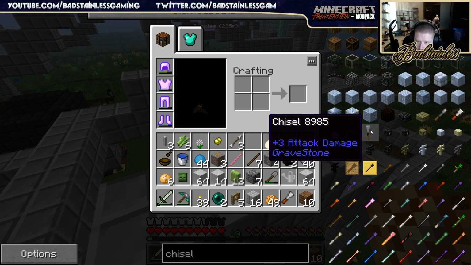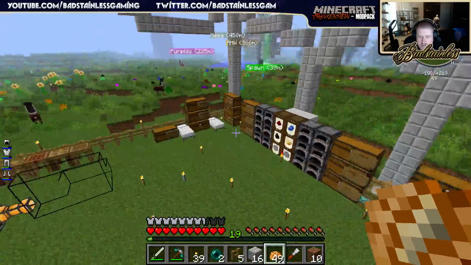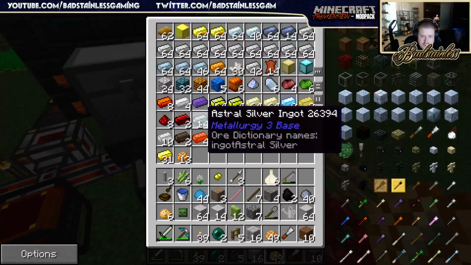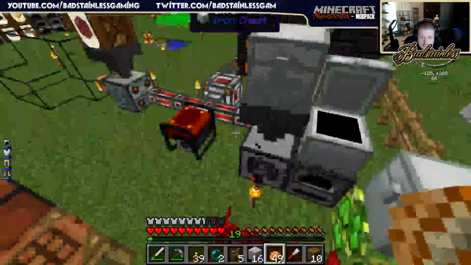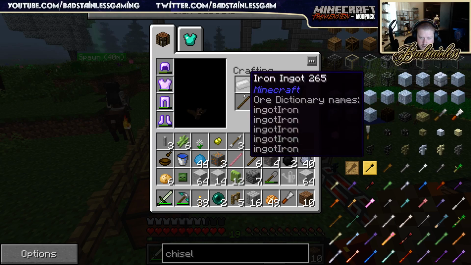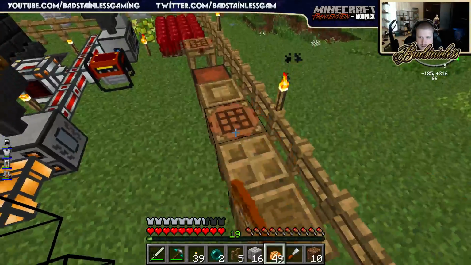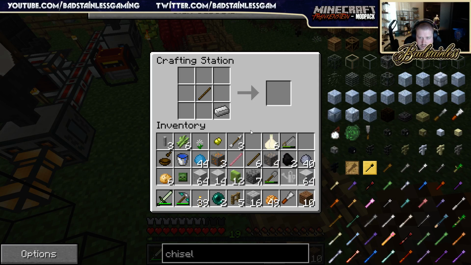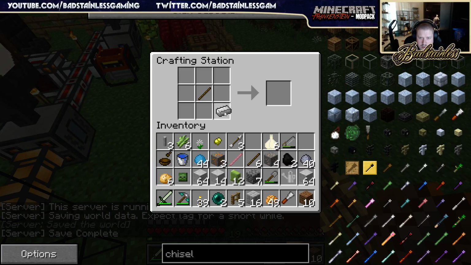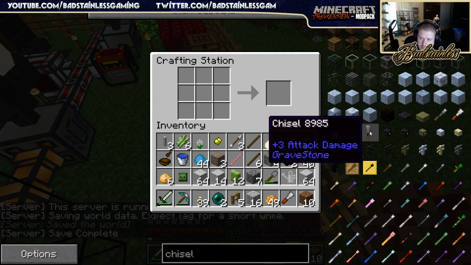As soon as I find this chisel. Oh, iron and a stick, like everything else. And every time Purple puts down his headset, it makes noise. It's not making the chisel correctly. Hold on. How the hell am I supposed to make this?